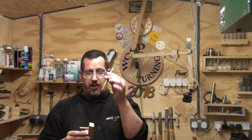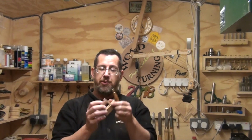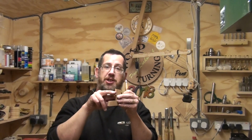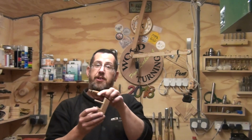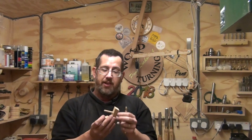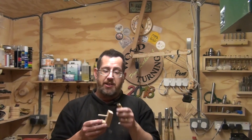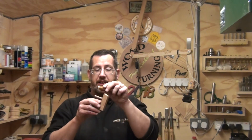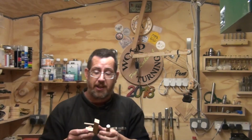The cons really, certainly for this pen, is that this top section here is a narrow tube, goes on there, and it wasn't too sloppy. So the idea is you're trying to hold it down in place, making sure it doesn't twist about, at the same time keeping this up to your mitre and keeping everything still here as you then sand the end off. Now this one, this barrel here, is a lot wider, and I've got to say that it was a lot harder to try and keep this one straight. It's really a case of just gently pushing in, gentle sanding, because if you go too hard, all of a sudden the disc will just grab the piece of work and you'll end up probably with a worse case than if you didn't even use this in the first place.